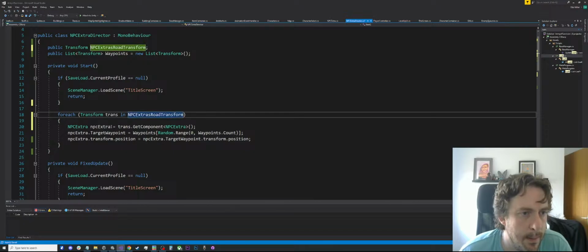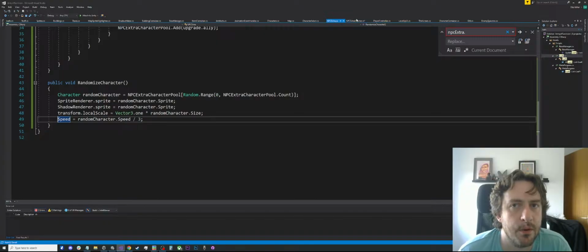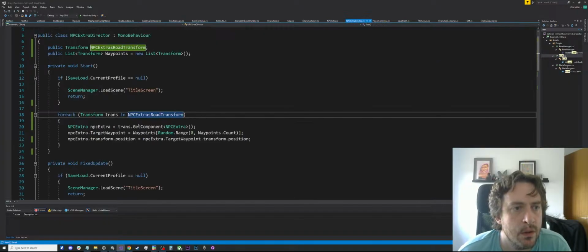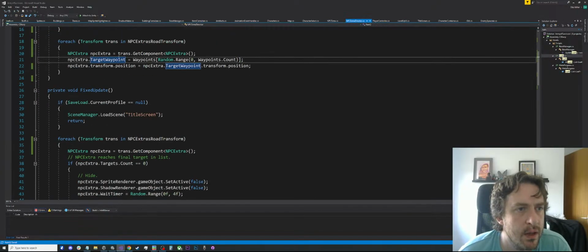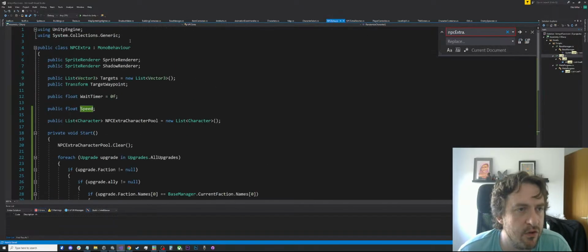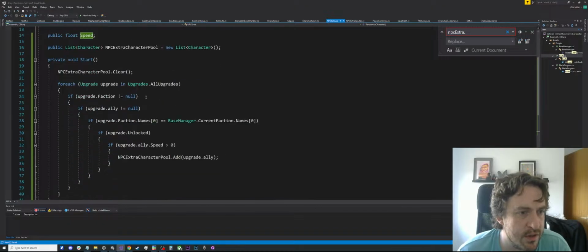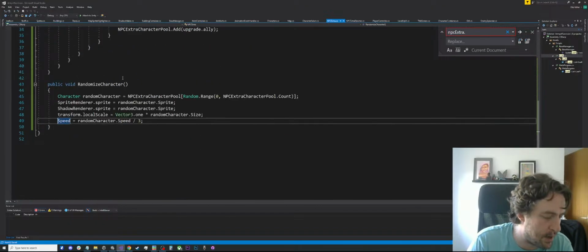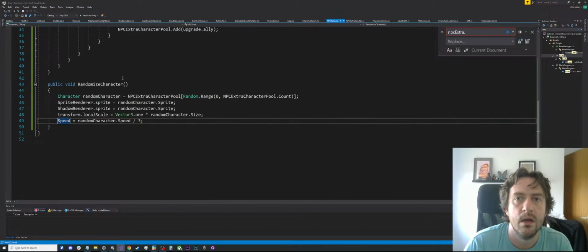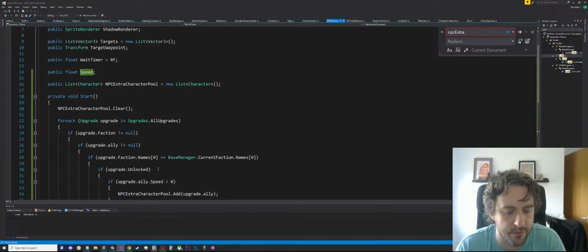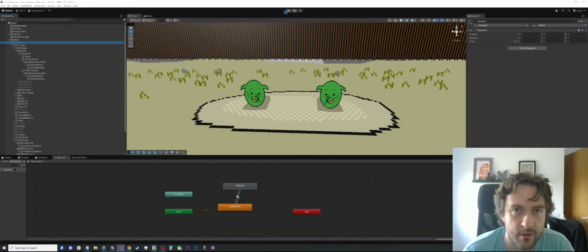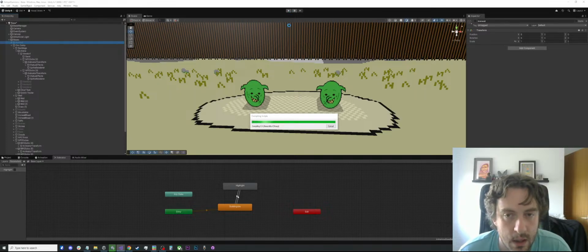Okay, then we've got that. I feel like I'm a bad programmer today, for sure. Okay, so then that sorts out the guys on the road. And then this is just, yeah, it's only going to do it to those ones in there. And then the other NPC extras can still be NPC extras. They'll still get a randomized start. But they're kind of free to not have to follow that track. So yeah, that is a better way of doing it.